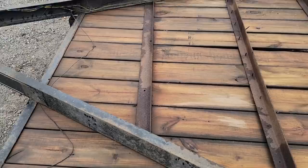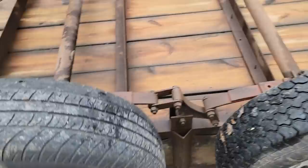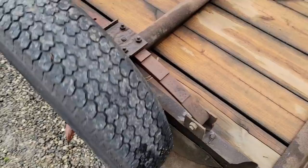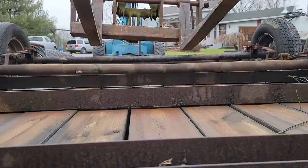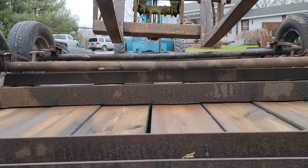Time to get the tires off. Let's get a look at the brakes and the bearings and all that stuff and see what it's going to take on that end of it. And we're going to check that axle and see if it's bent, see if it has the same camber as the other one. It's kind of hard to tell because the one side's down so much lower. It's funny. We'll check them out. It'll take me a little while, but we'll get it fixed.